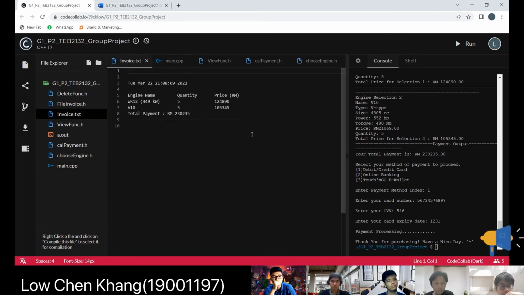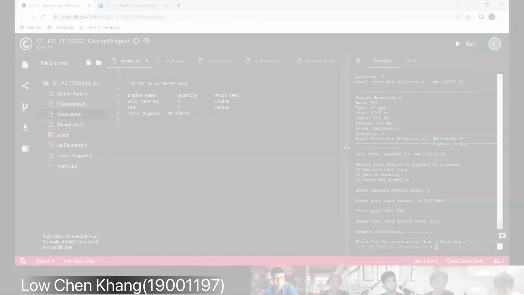In this invoice text, it displays the day, the date, as well as the time when the user makes payment, and then it shows all the details of his engines as well as his total payment. Since he has chosen these 2 engines with this quantity and with this price, he has already paid the total payment of this amount, which is 230,235.